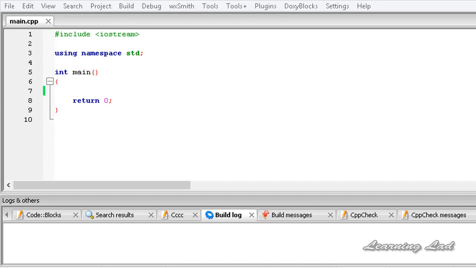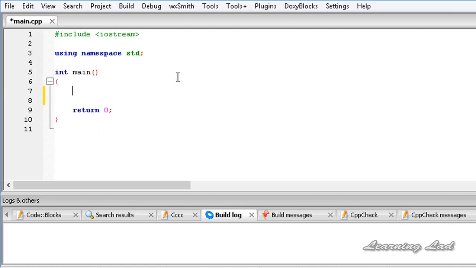Don't worry about objects and classes, we'll be learning that in later tutorials. The cin is used to read the text or the numbers from the keyboard entered by the user, and the read data will be stored in the variables which we're gonna specify. And also we're gonna use an operator called the extraction operator with the cin. So we're gonna see that in detail right now.